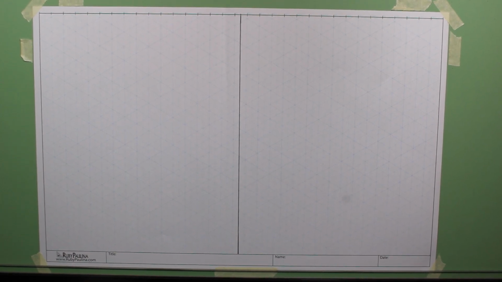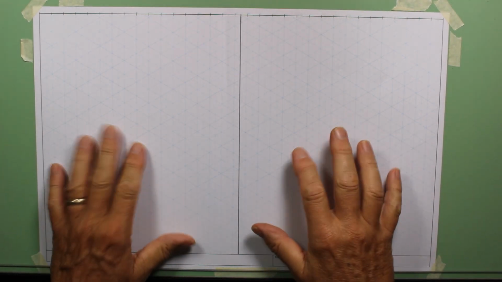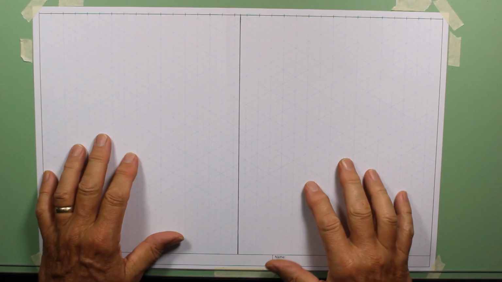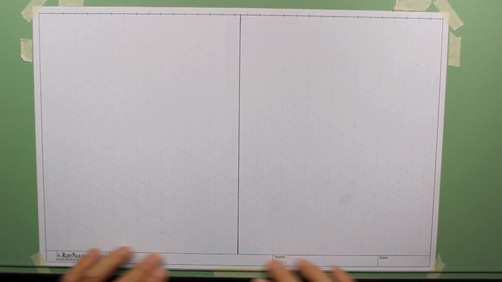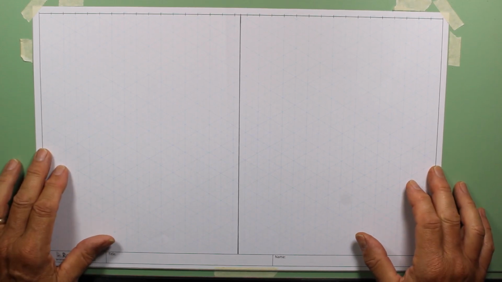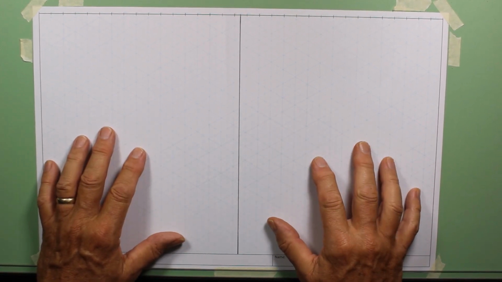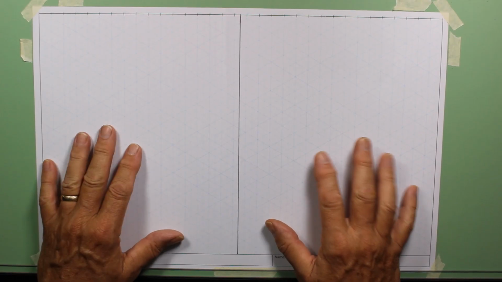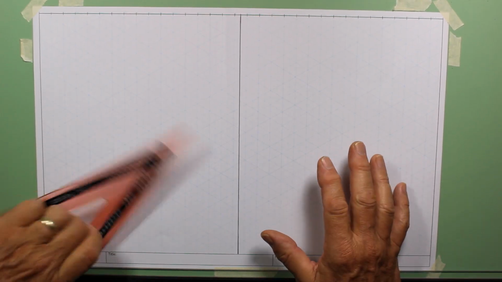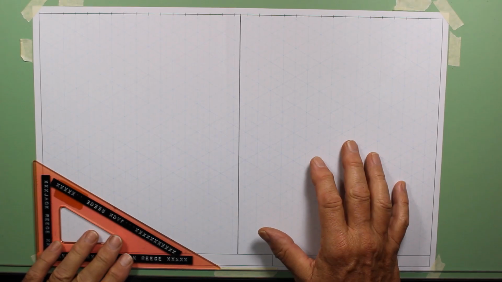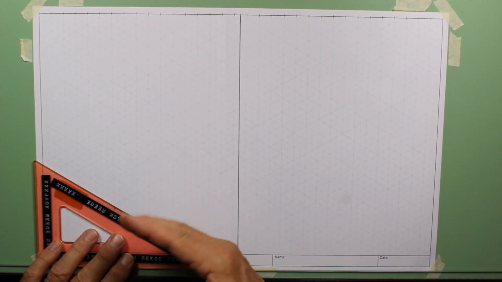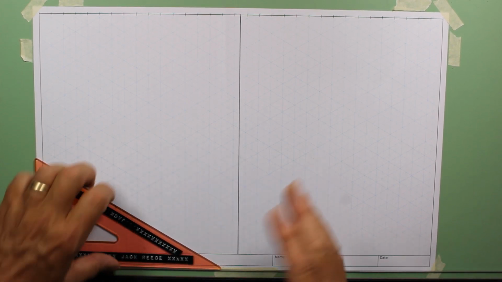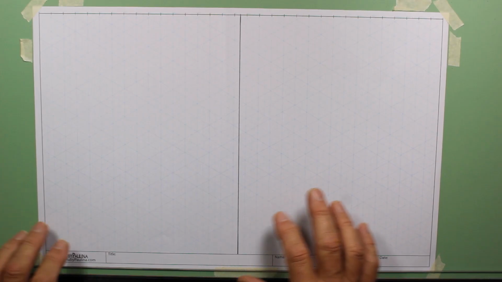All right, this week we're going to do isometric drawings, and I'm giving you isometric graph paper. It may or may not have a border and title block, and most isometric graph paper is at a 30-degree angle. If you check it with a triangle, you can make sure. Some may be a little bit different, so you just have to check it to make sure.